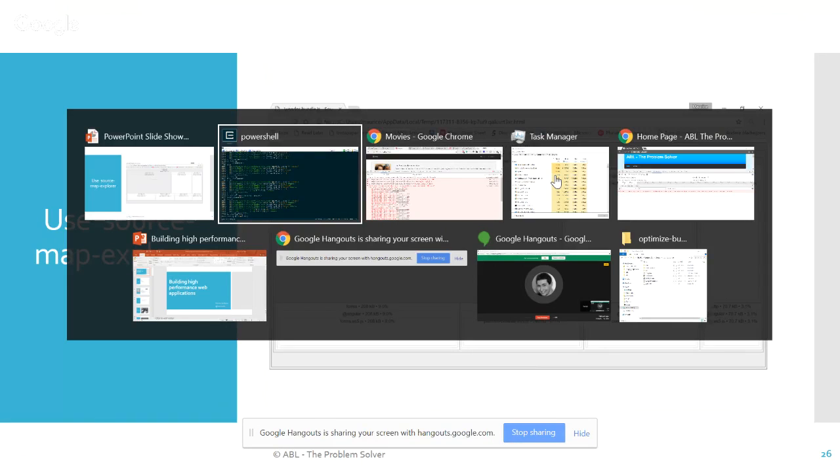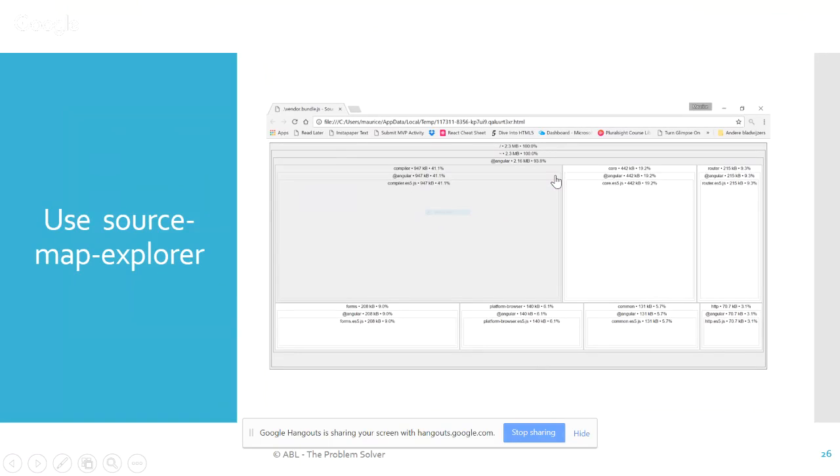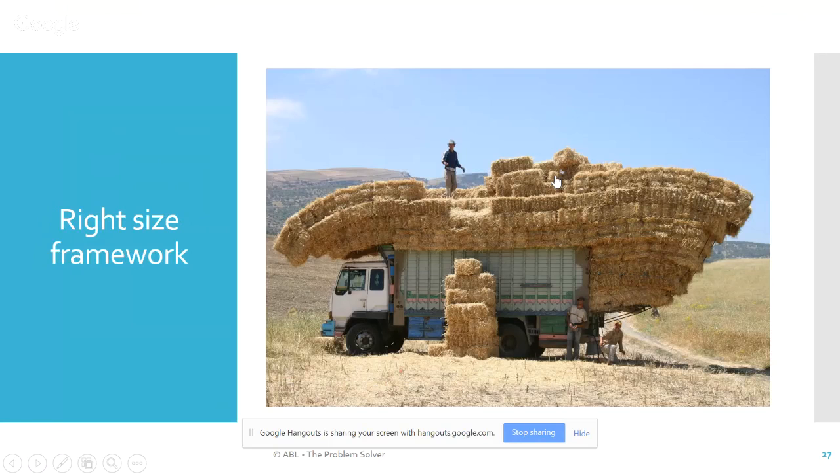So another very useful tool. So another decision you need to make up front is what's the right framework. Just now I was using Angular. And Angular is nice, it's very powerful, but Angular 4 is still kind of large.